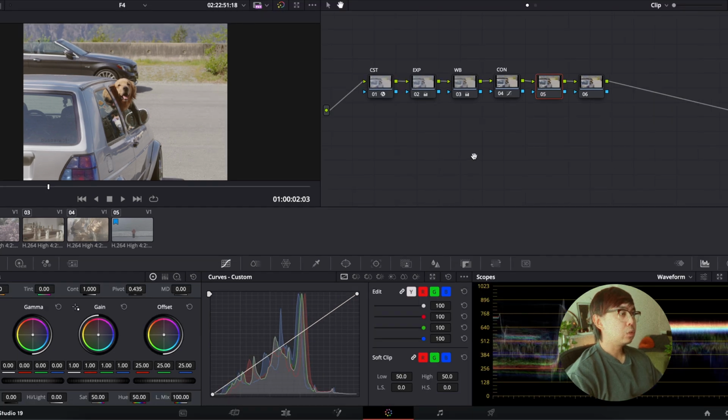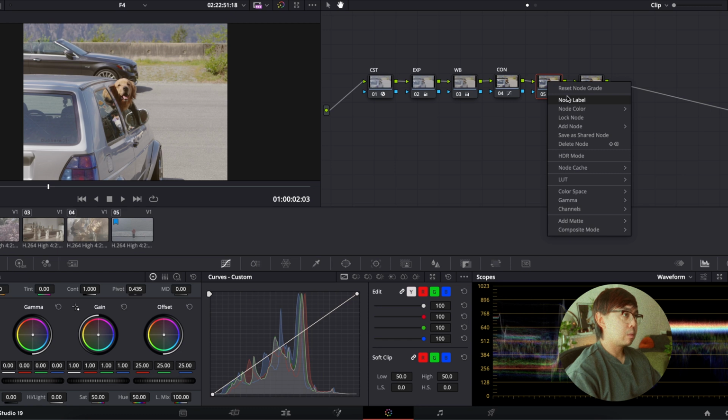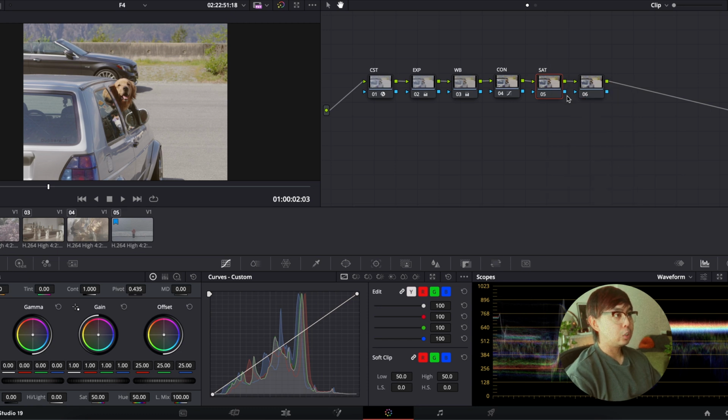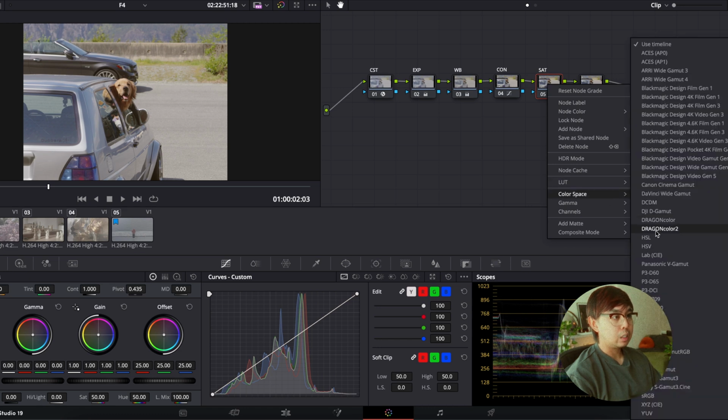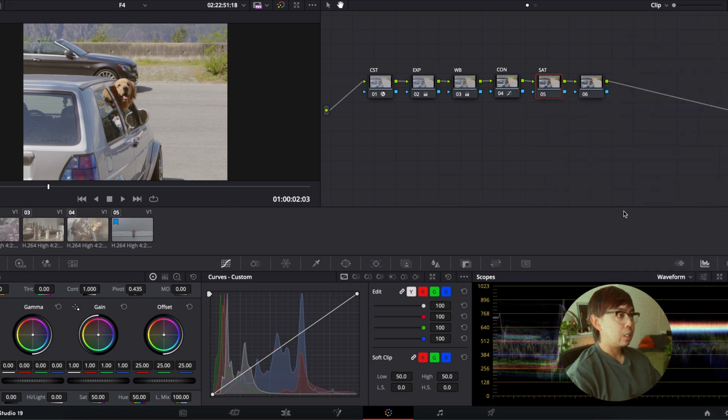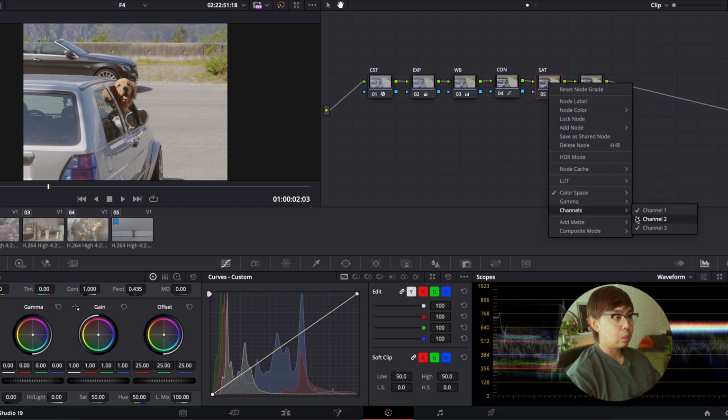And then moving to our node 5, this is going to be our saturation adjustment, and the method that I like to use is by turning this node into an HSL node. So just right click, go to color space and then select HSL. Then after that, right click again and go to your channel, and tick off channel 1 and channel 3.